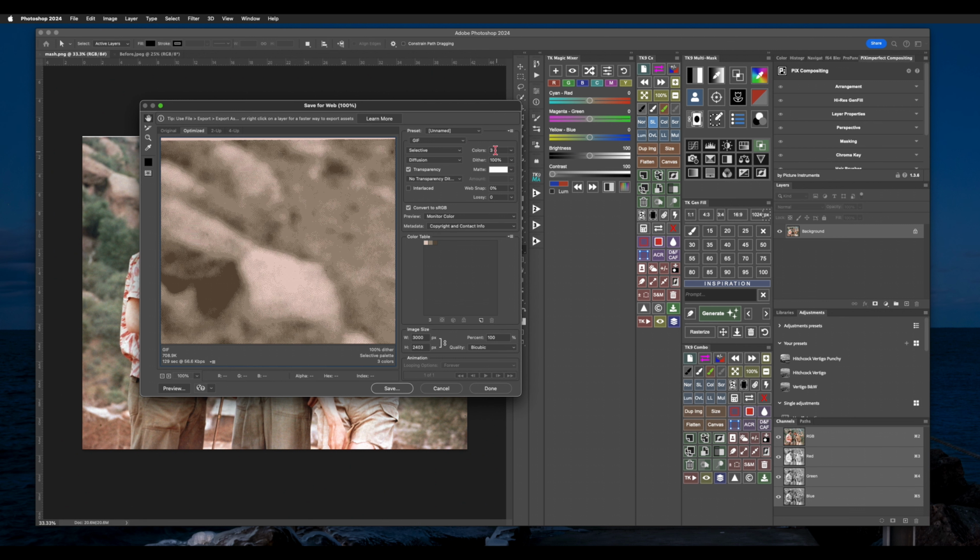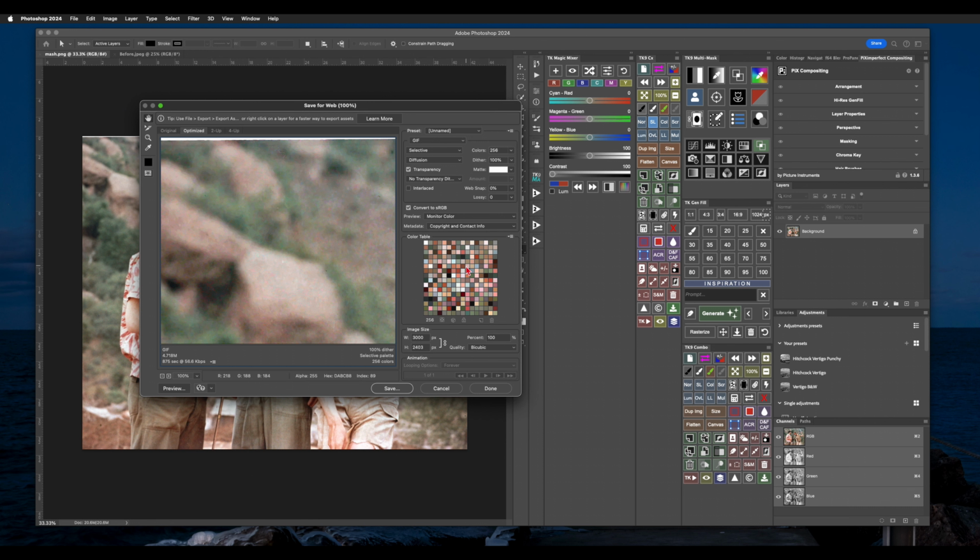Now, I already set this here, so let me reset this to what it was. When you do yours, it's going to look like this. You're going to have this big color table, okay, of basically 256 colors. However, when we do this, we only really want 3. You could do 5 if you want to. 3 seems to work best.